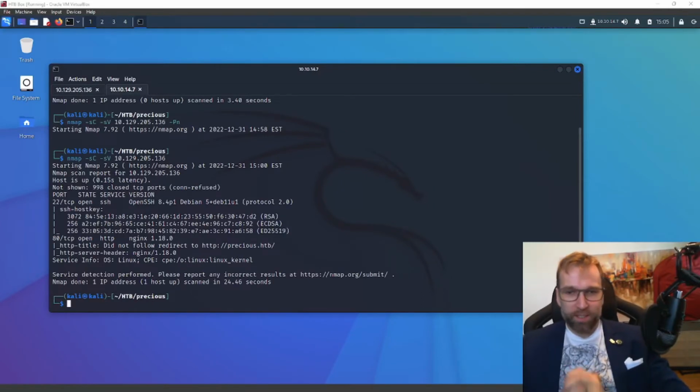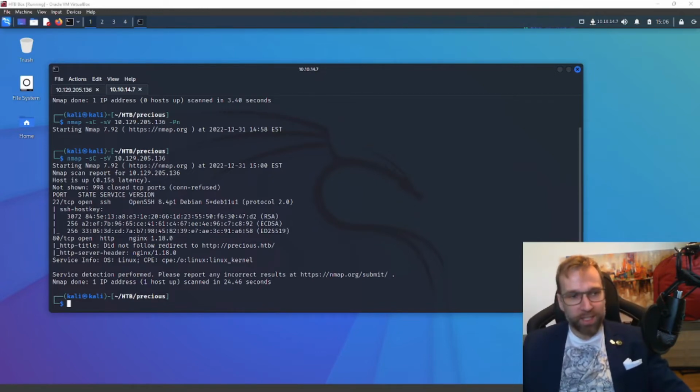Jumping right into things here, we'll start off with our nmap scan as usual, where we learn about two ports. So 22, our SSH port, and port 80. This is going to be our only attack surface here, as there are no other ports, nothing on UDP, nothing above the standard top 1000 ports. We do see that our web server is running Nginx, version 1.18, which I think is fairly up to date. It talks about a redirect to precious.htb for a domain name.